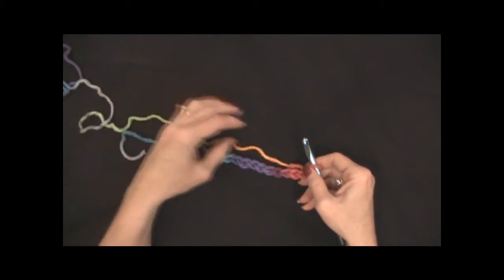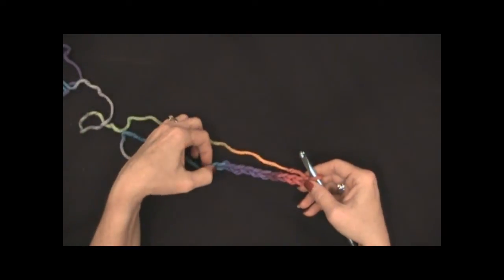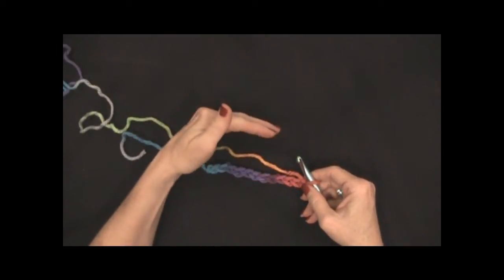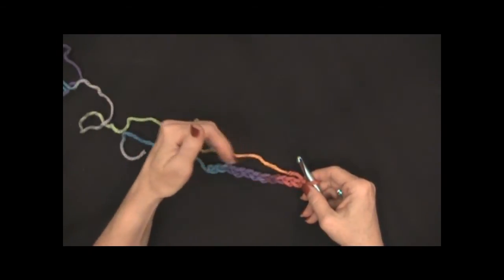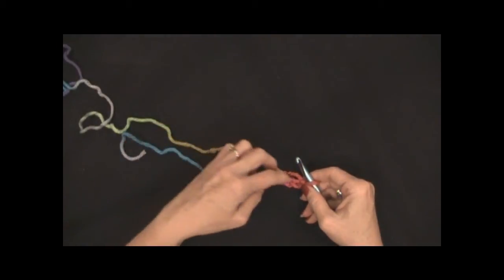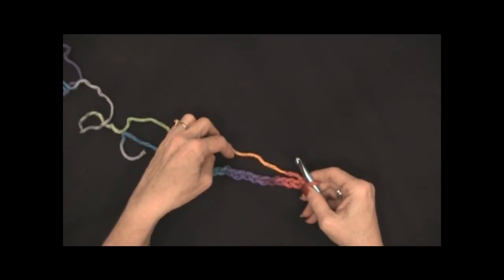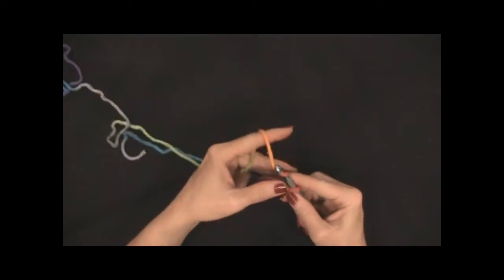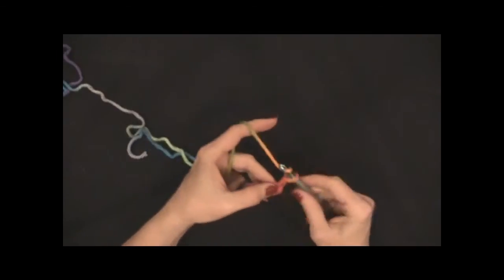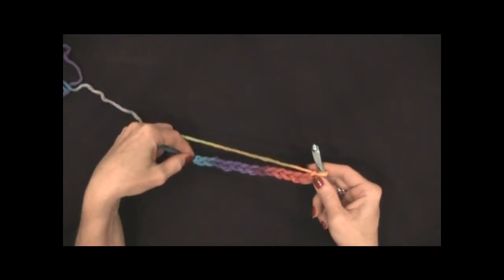Okay, the first thing I want to tell you is, let's say you want 12 double crochets in your sample here. In order to have 12 when you get finished, you're going to have to add an additional 2 for the turning chain. So it's going to be 1 and 2. So I'm actually going to chain 14.